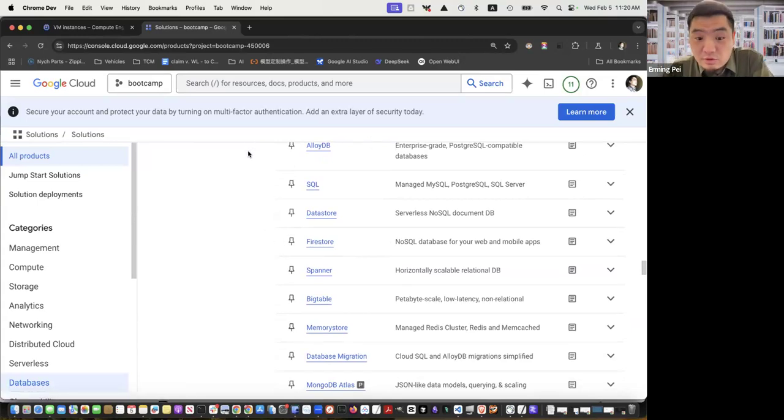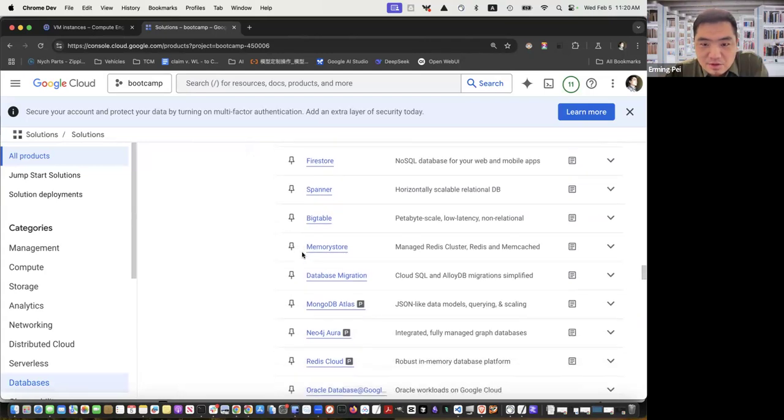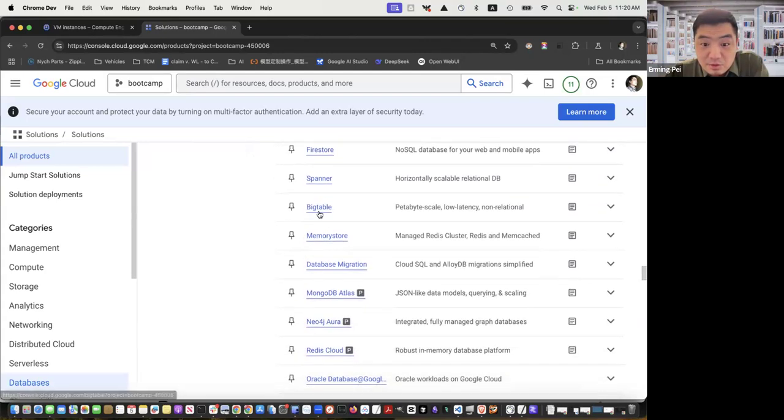One is Filestore, and this is Firestore, a database also called Firebase. Bigtable is for very large, petabyte-scale, low-latency online dataset operations.